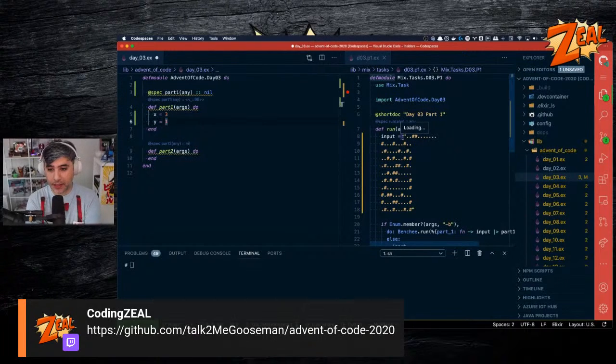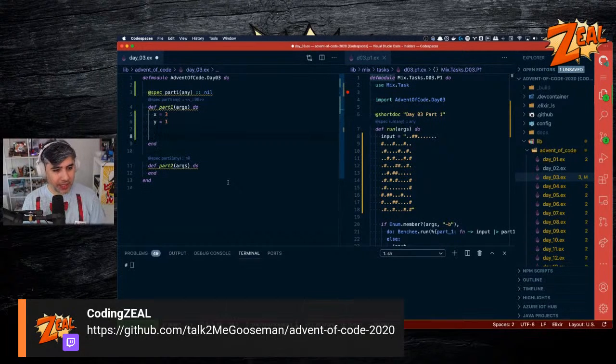First we need to convert this map into something we can actually traverse. We'd probably want to parse this into individual list items, so it would be a list of lists. Each one of these rows is a list, so it's two-dimensional, in other words a two-dimensional array. But in this case, we don't deal with arrays in Elixir. We deal with lists in Elixir. So let's try to see about parsing that information.